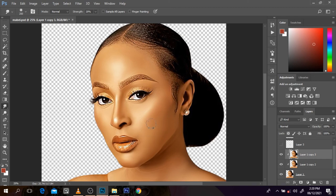Now what I'm doing with Ctrl J, I'm making it 20, is because I want to make the transitions a little bit softer. That way it's going to make this picture nicer. So I'll make it 20 and just basically smudge it.